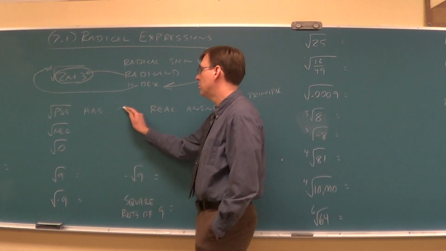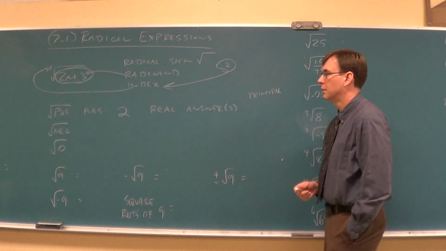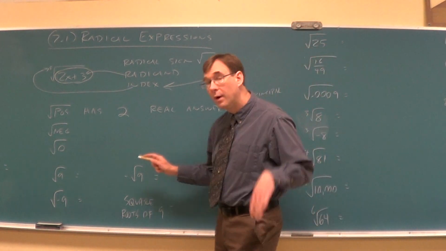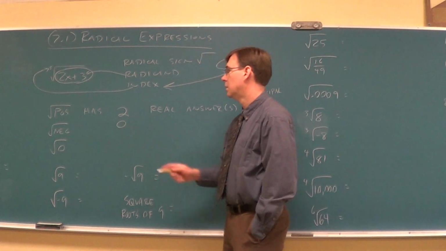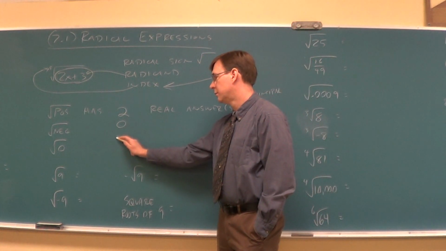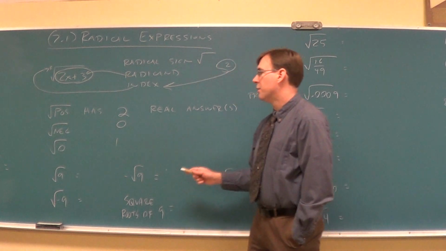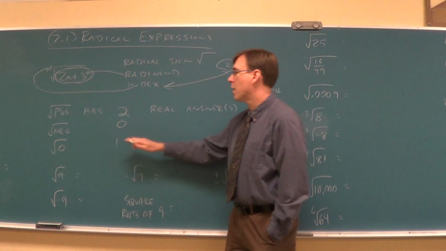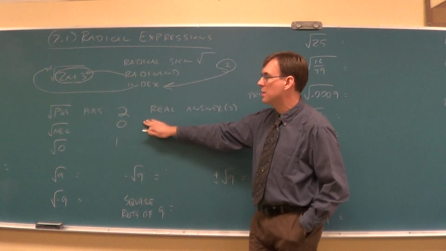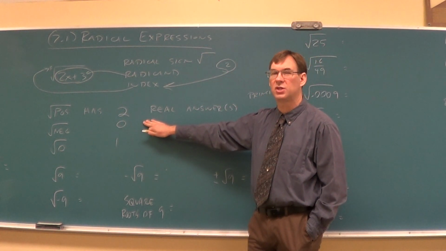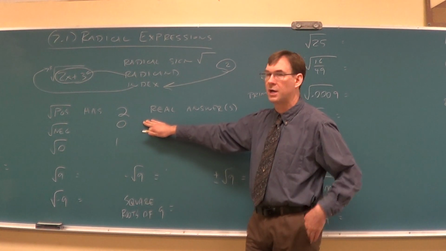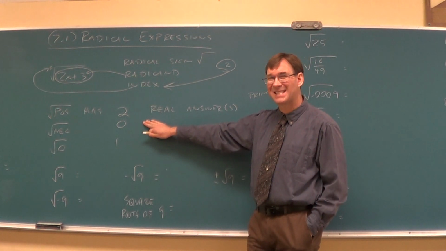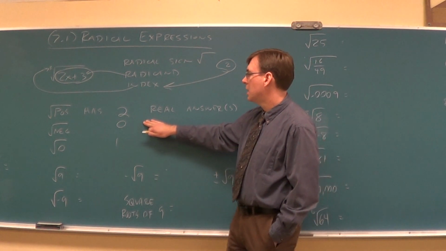Positive has 2 answers, potentially. Negatives? You have what? 0. And the square root of 0 has 1 answer. The square root of 0 is 0. That's your only answer. Square root of negative, for now, continues to be impossible until we get toward the middle of this chapter and it becomes possible with the introduction of some new math to your life. I think around 7-6, maybe that's going to happen.